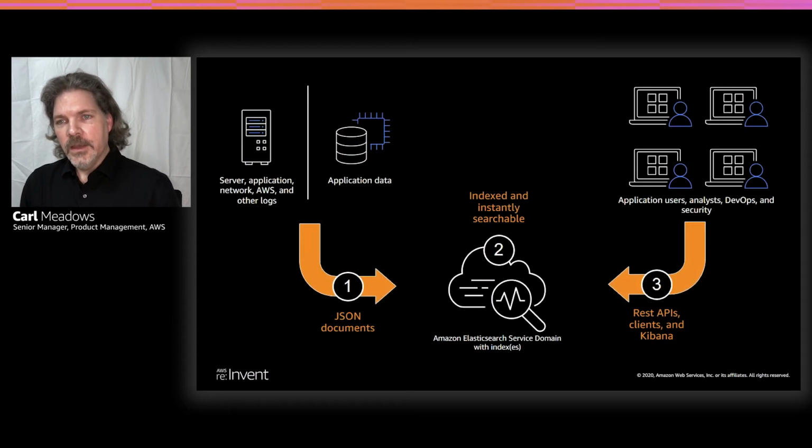And then, at a very high level, let's talk about what Elasticsearch is and how it fundamentally works. So Elasticsearch is taking in JSON documents, which are semi-structured documents. They could be generated by machines, such as logs from applications and servers, or be documents that you're putting into a search engine. Those are put into Elasticsearch and they become instantly indexed and searchable, so that the search engine can very quickly find data from across huge volumes of data generated in real time.